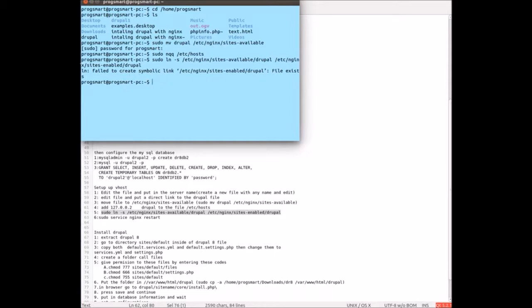Because I already have it from before, for the video purpose I'll remove the one I have and then repaste that code, and you'll see that the symlink will be created. Now we'll need to restart Nginx. So to do so, we write sudo service nginx restart.